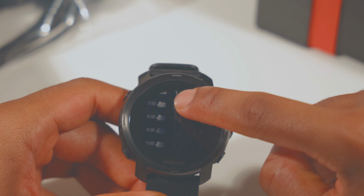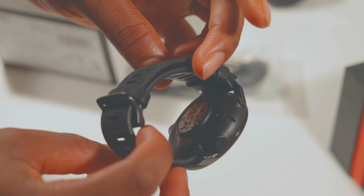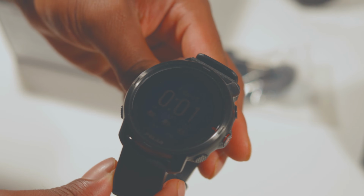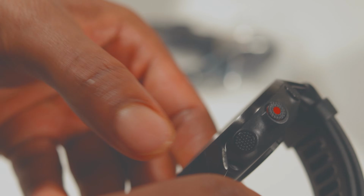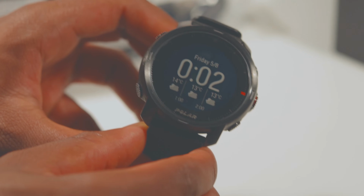So my verdict, I'm genuinely impressed by the design of this watch. I really like it. I feel like Polar sat down and said, we've made a really good watch. Now how do we make it look cool? But that's not the only thing I'm excited about when it comes to this watch. It's almost like they read our minds when it came to some of the features that they've added, especially the new hills feature. I really want to dive into that and see how that affects the data.